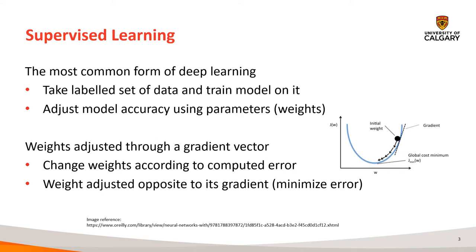In terms of deep learning types, there are several we will discuss, with the first being supervised learning. Much like basic machine learning, this is the most common form, where a dataset is manually labeled and the model is trained on it for maximum accuracy. Accuracy is maximized through the adjustment of model parameters called weights. By changing these veritable knobs, the model output is affected and the accuracy changes. Typically, this is done via a gradient vector, which each weight possesses, whereby the goal is to reach the gradient's minimum. Every iteration adjusts the weight value so the gradient's slope approaches zero until the minimum is reached, at which point the model has maximized its accuracy.